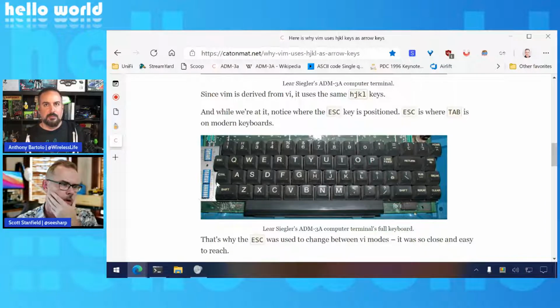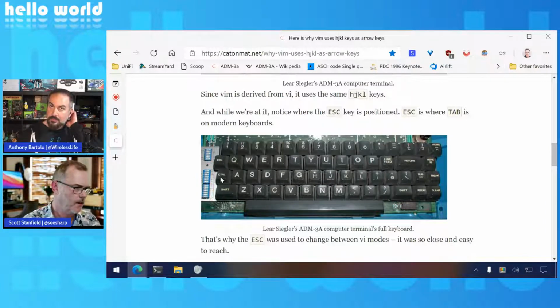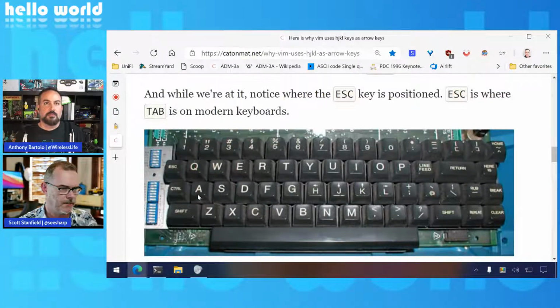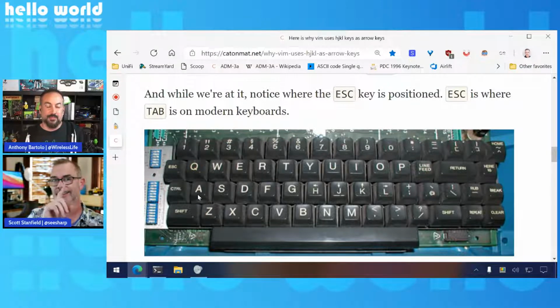So early software development was done on this keyboard. And you can see the control key is next to the A. Now, it turns out the control key was moved down to where it is now, like the appendix, like an afterthought, by IBM when they created one of the best keyboards in the world, the IBM PC AT. The caps lock was in the wrong spot. But the feel is great.